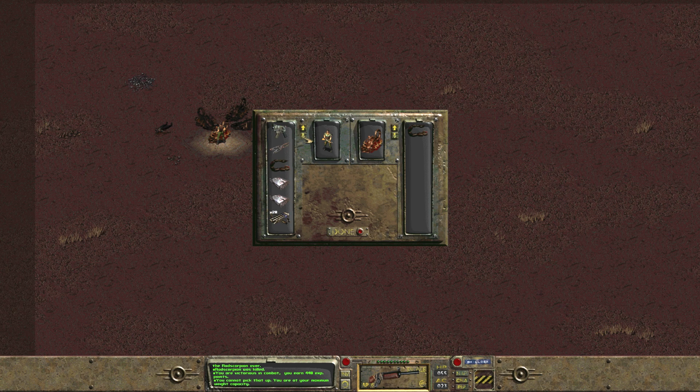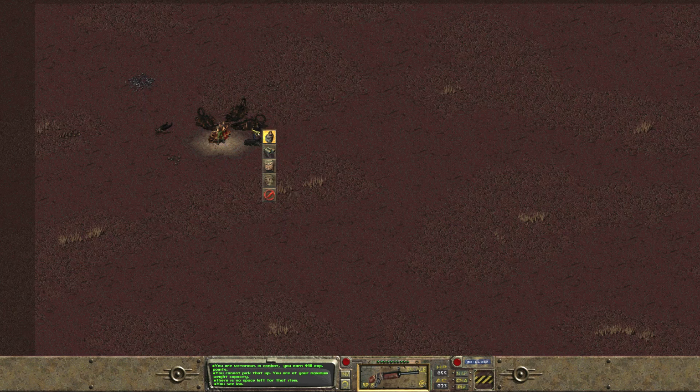Let's go all the way to the bottom. We have this SMG that we're not really using. I'm going to go ahead and put that there. I think that just dropped it to the bottom of my inventory. Can I put it in the Scorpion's inventory? No? Okay, well, if that's the case, let's talk to Ian.